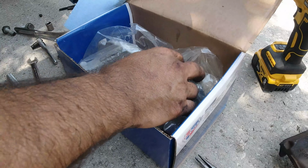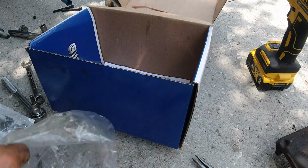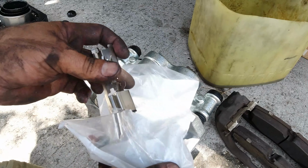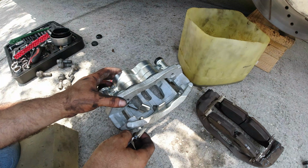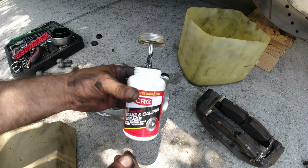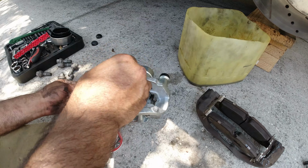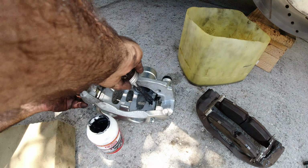All right, got the new caliper here, and also the hardware. So now we need to transfer these pads, which are still good, still got 80% of the life. All right, we got new hardware here. Okay, so now we're going to put the hardware and place this disc inside the new caliper. And before I put the pads on, get some brake caliper grease and spread it right where the pad is going to go. That helps prevent noises from coming from the brakes.